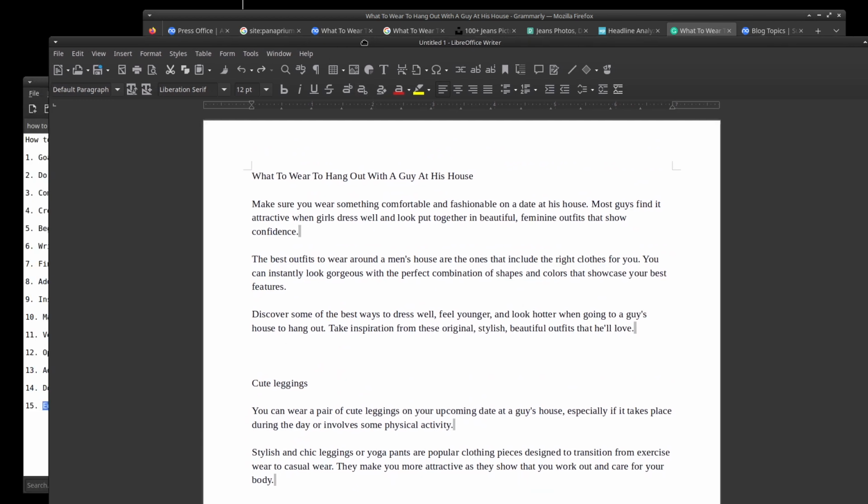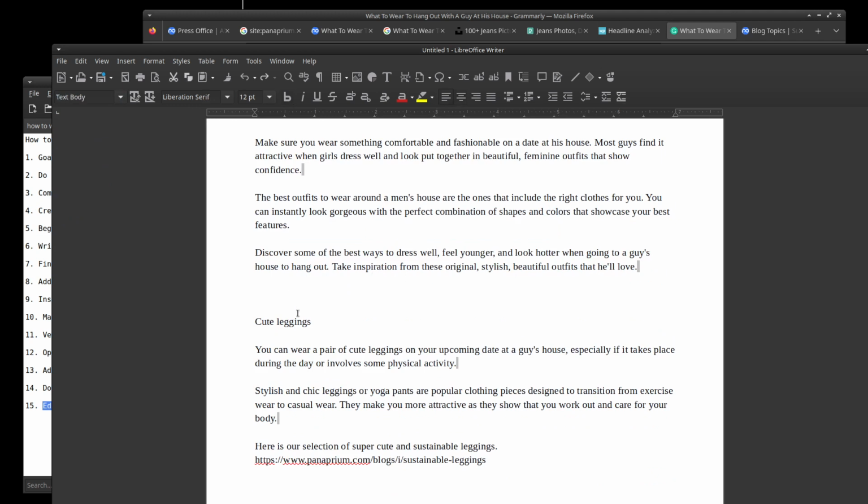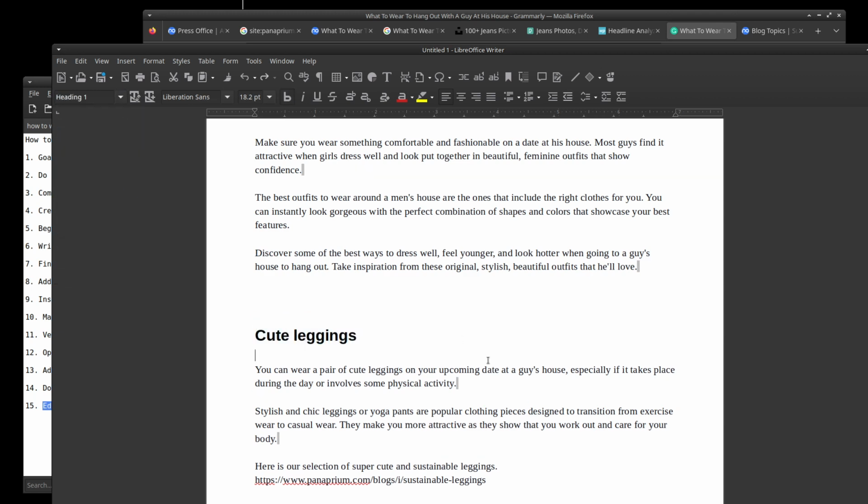So how do you format your article? You go to Grammarly, you copy, and then you go to Word and paste your article in here. So you need to edit the article in Word. You select the title, you choose the title format, you select the subheading, and you choose the heading format.